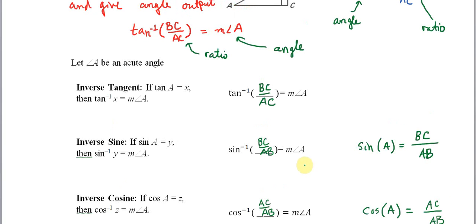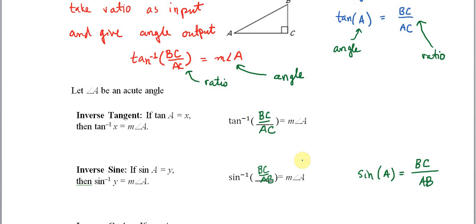All right, so this is kind of weird and new, but all we're really talking about here is reversing the order of an operation. Instead of taking in an angle and producing a ratio, we are taking in a ratio and producing an angle when we perform an inverse operation. All right, I'll end this video here. Let's look at the next video where we apply this concept to a few more examples.